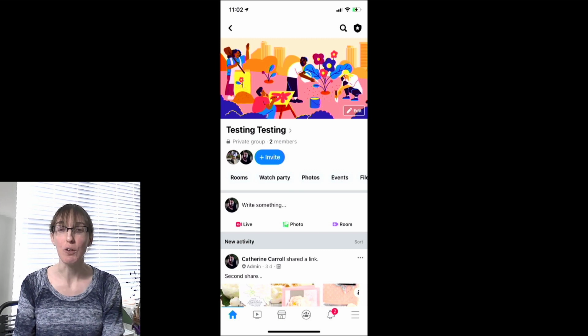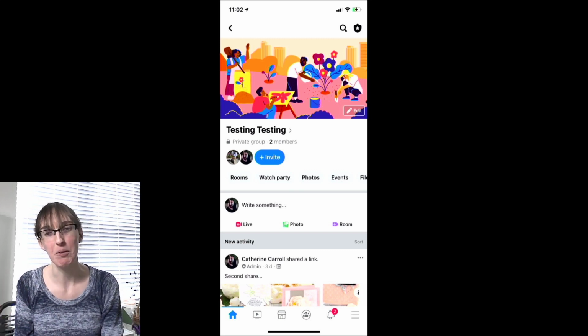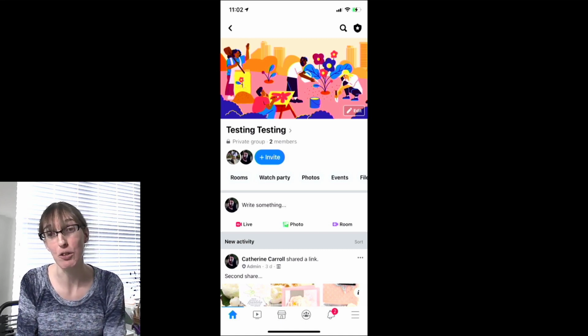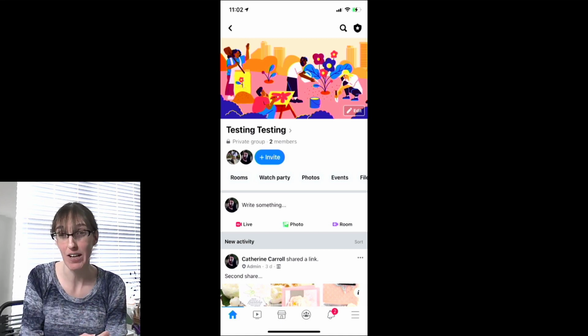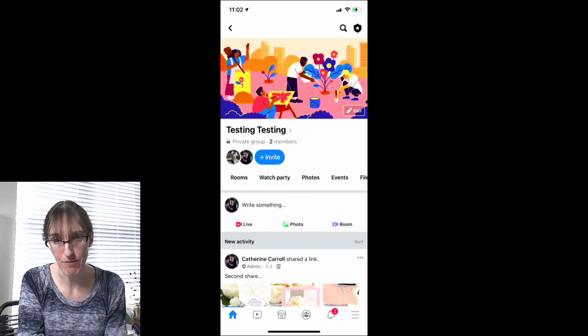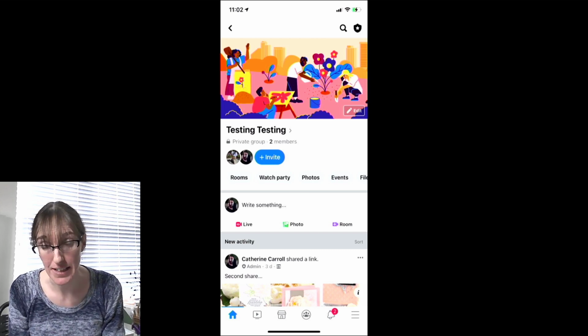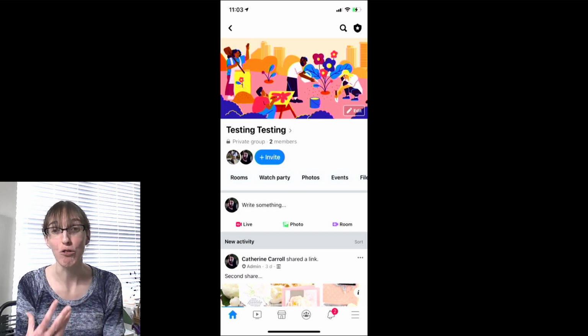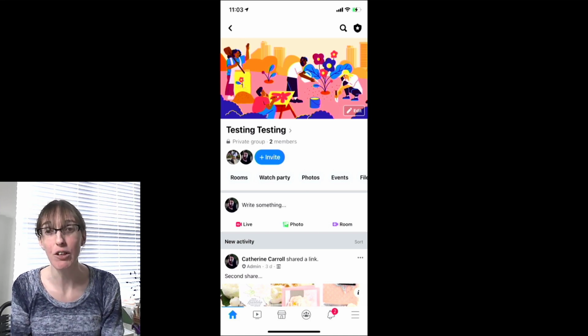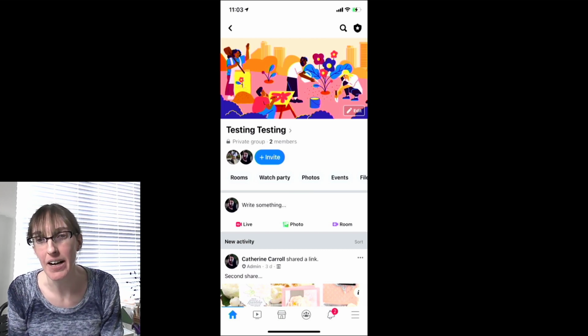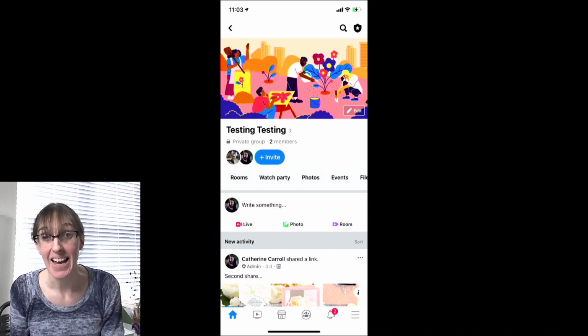Okay, but what you can do, you can do it using various multi-camera streaming options. But you can actually manage to do it if you are just using your mobile phone by using the front-facing or selfie mode camera and the rear-facing camera. So I should say at this point that the rear-facing camera is a much better quality camera. So the majority of your filming you do want to do using that camera. Even though Facebook doesn't stream live videos in HD or higher at the present time, you still want to be sending the highest quality video through to Facebook, because then it will be processed and compressed.